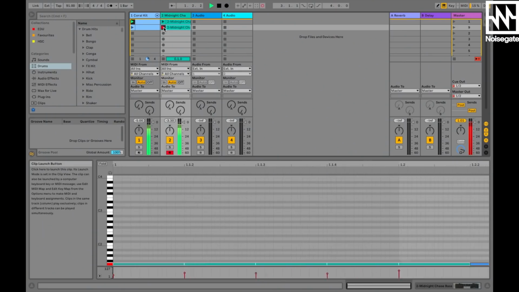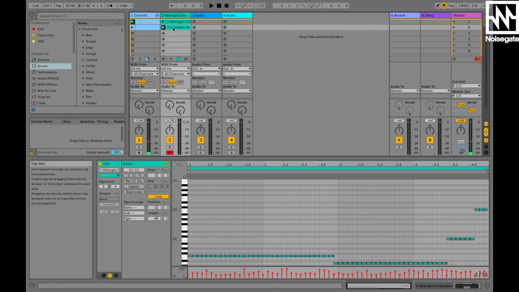Cool, that was one pass. Let's do a second part, which is a slight variation on the first one. All right, I think that's pretty good. There's our two bass parts and our two drum parts. A little bit boring though. Let's add an effect to the bass part to spice things up a little bit.